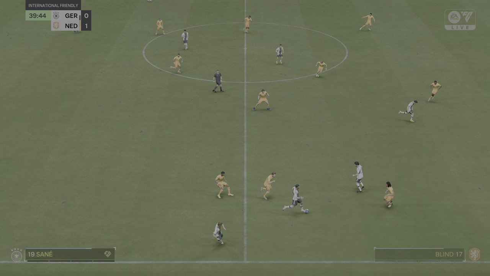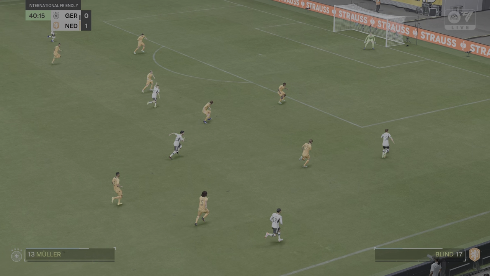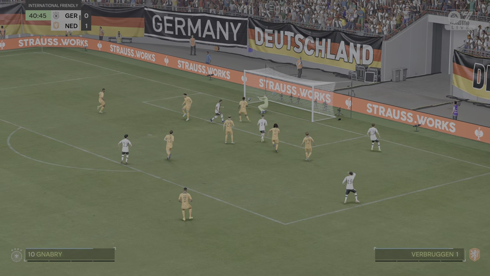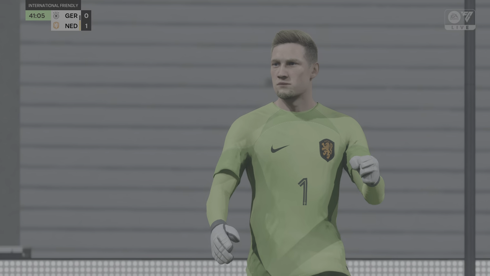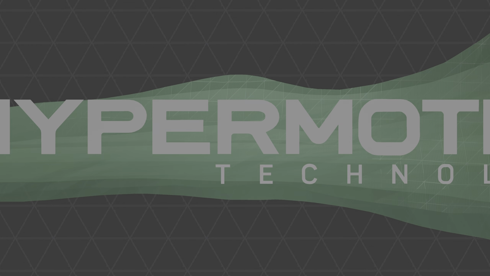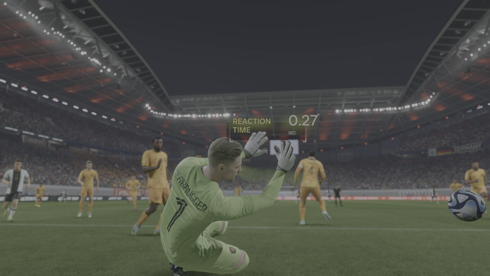Sané. Plenty of support here. Müller. Oh, that is an outrageously good stop. Well, great reflexes from the keeper. He did brilliantly there. Well, the crowd are doing their bit. Can they find the equaliser here?